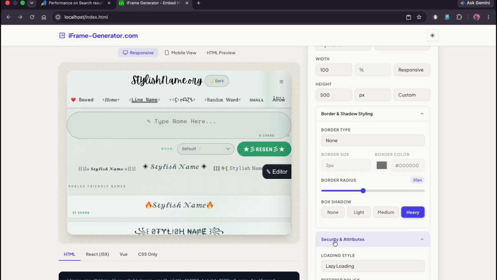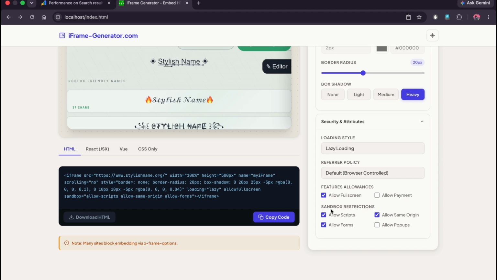And the next one is loading type and other extra options. Suppose you are running a live TV website and you don't want to allow people to make that specific iframe full screen. Then you could uncheck it so that people cannot make the iframe full screen, because when we run a live TV channel, at that time we want people not to make their TV channel full screen, because that decreases our revenue anyway.